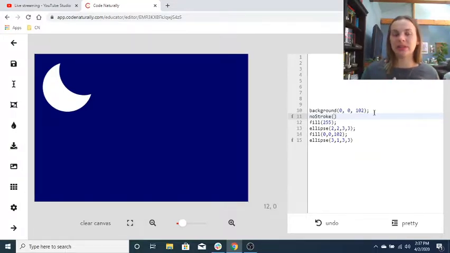Another thing we could do, if you wanted this to be just a half circle instead of a full circle, is put a rectangle over it and cut it in half. This can be really useful when you're making landscapes like what we're doing today, or sometimes a character's face will look really good if you do a circle and then put the rectangle over top of it. So try out a few different things with your layering of code.